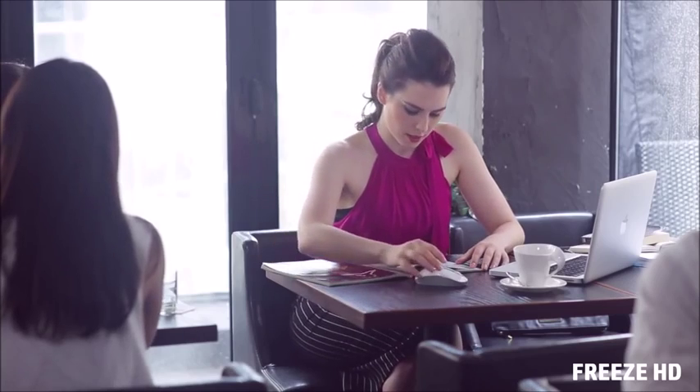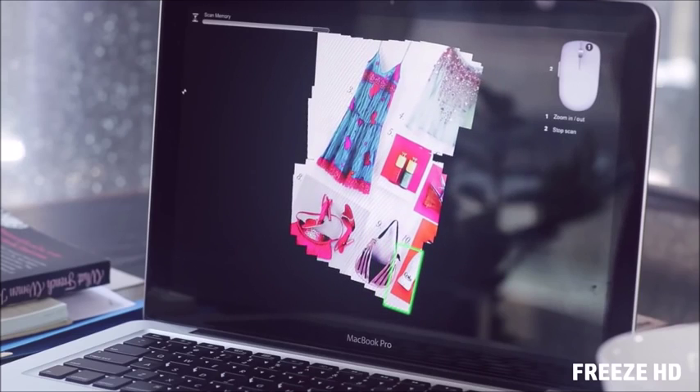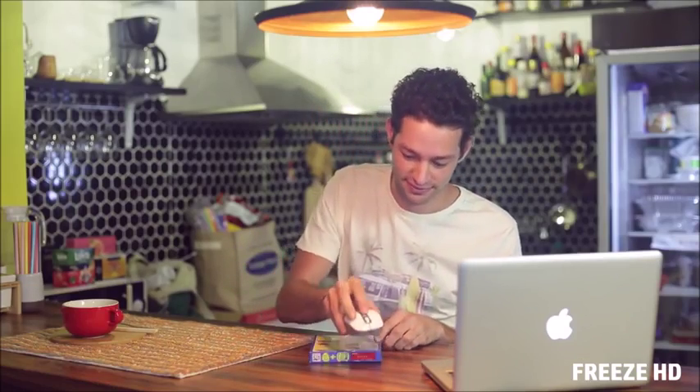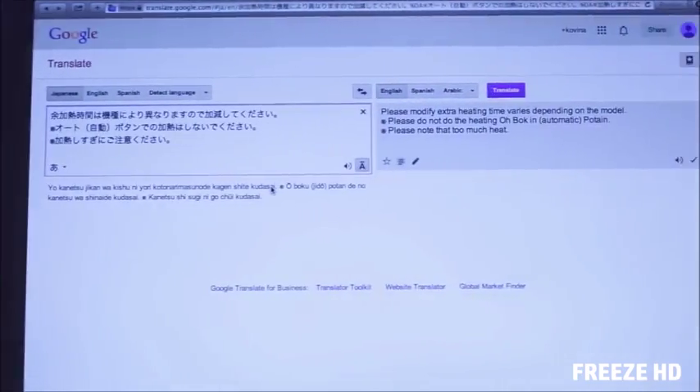Found something worth sharing with your friends? Simply swipe Scan Wireless over the area you like and share on your social media pages with a single click. Be an adventurous eater — Scan Wireless can help you to translate foreign languages and make sure you can try new things and actually know what they are.